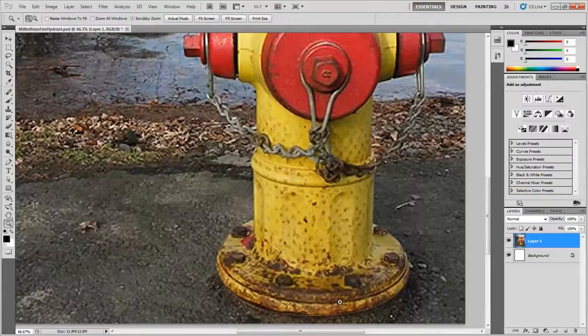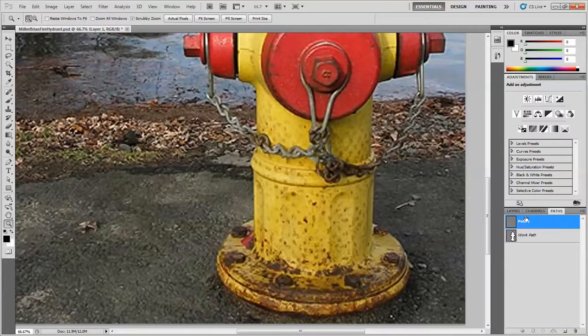Okay, and I'm going to go to path 1. You don't have to do that, but I guess you could make a path 1. So you could click right there, make a new path called path 1, and then you're going to go to the pen tool. But instead of drawing stuff with the pen tool, we're going to select stuff with the pen tool. So we're going to make sure it's not on making a shape, but we're going to make a path. And so you're going to use the pen tool just like you normally would.